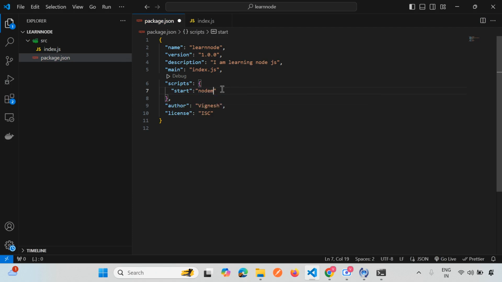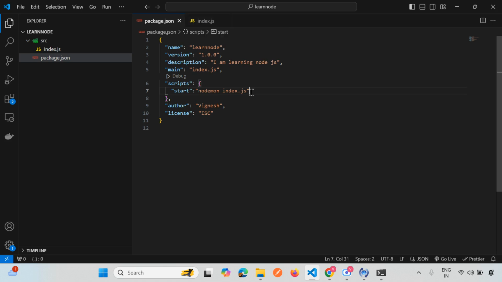I am going to install nodemon. Why nodemon is required is that whenever you are making changes inside your code, you have to kill your server and then rerun it, which is time consuming. To avoid this, if you install the nodemon package, whenever you make a change you need not kill the server and rerun the application.